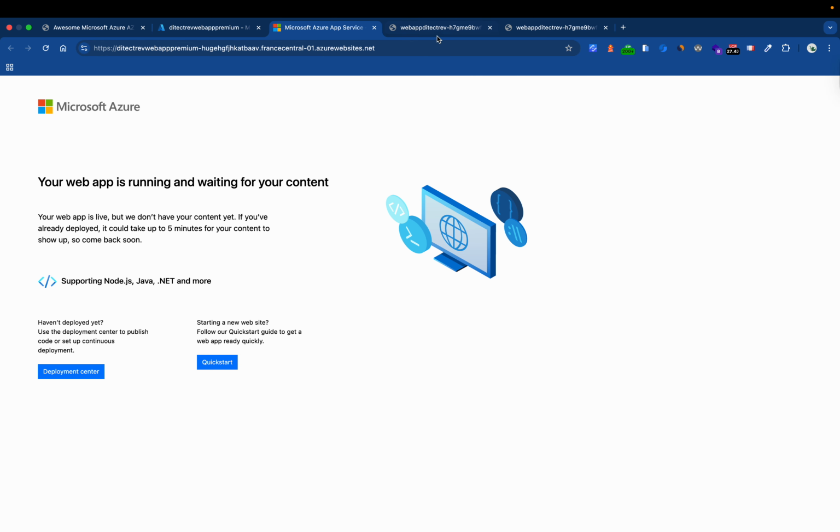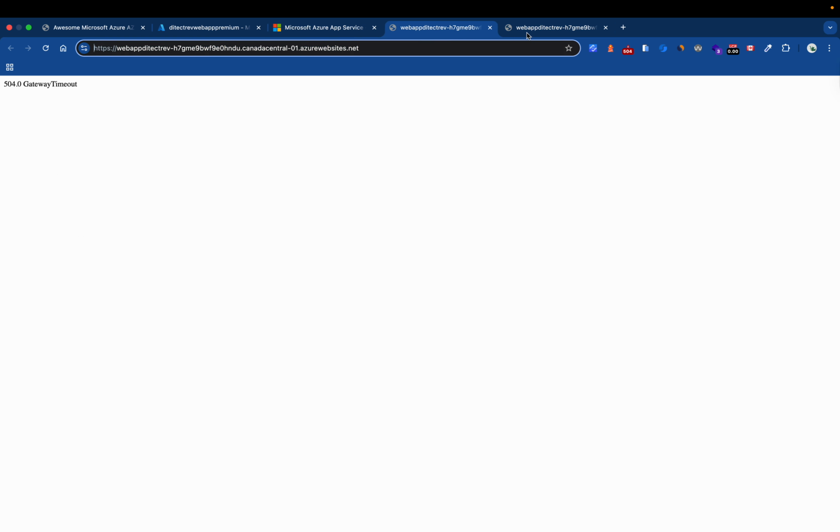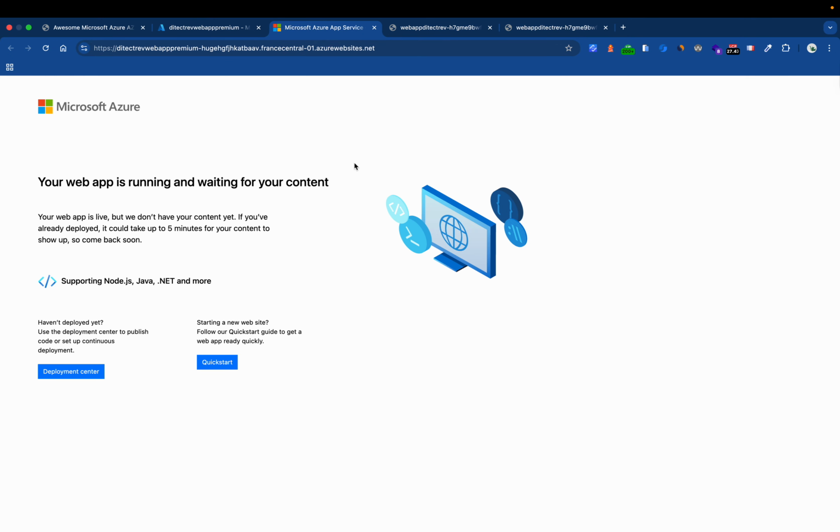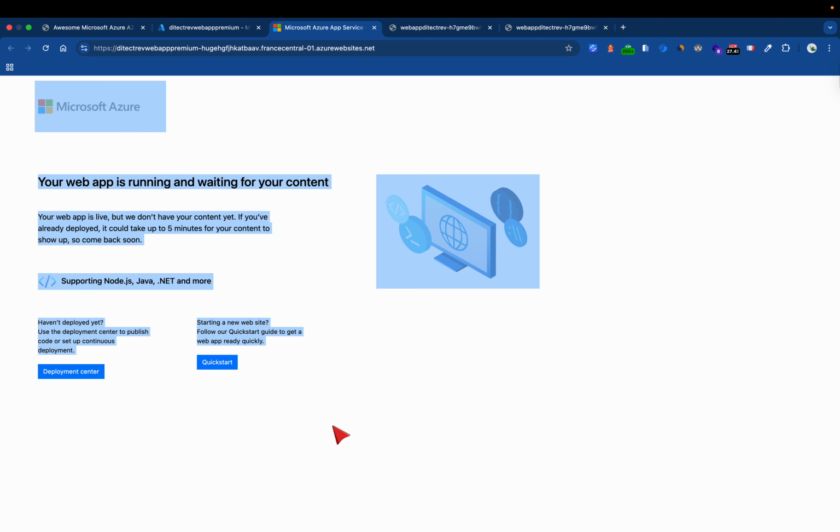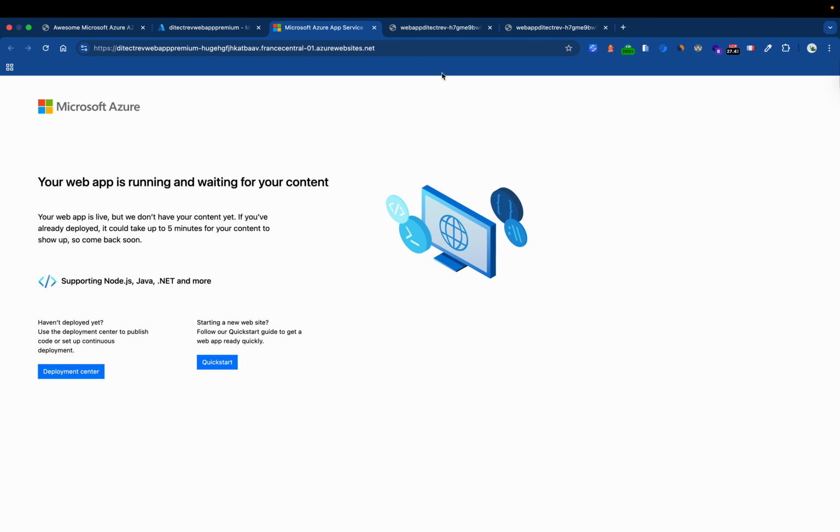That is because, sorry for that, when we created a Linux-based machine, there was no default page, but with Windows we have a default page. Honestly, Azure could improve it, but yeah, I could also have known it.